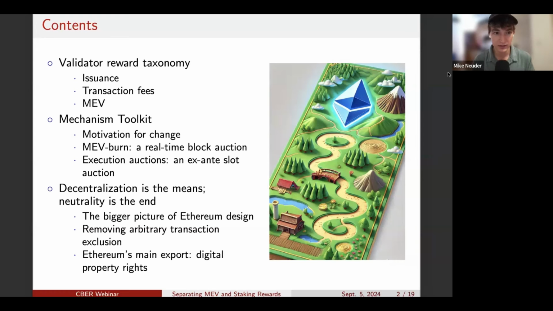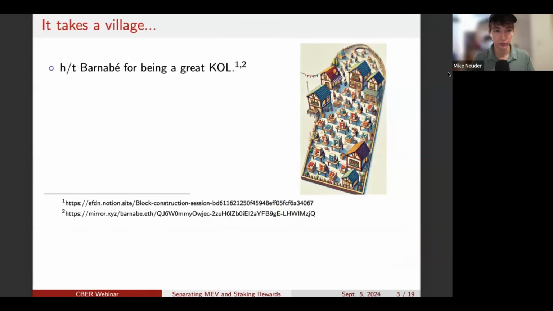So cool. With that out of the way, let's jump right in. And actually, before we start getting into the content, I thought it would be nice to do the related work up front. This has been a huge community effort. This talk and this line of research is within the Scourge part of Vitalik's roadmap, which is all about Ethereum block production, MEV economics type questions.